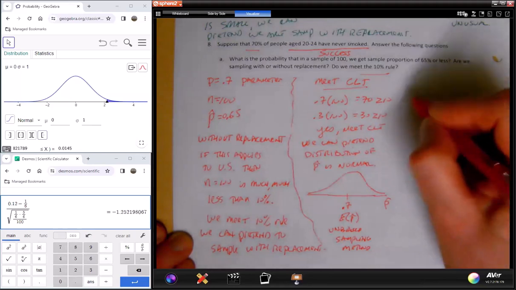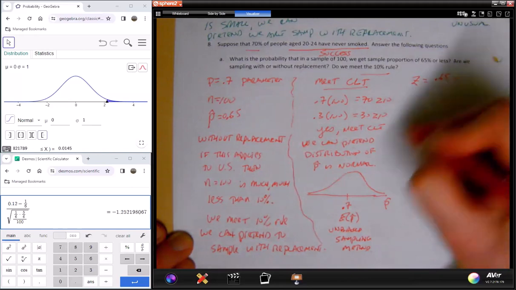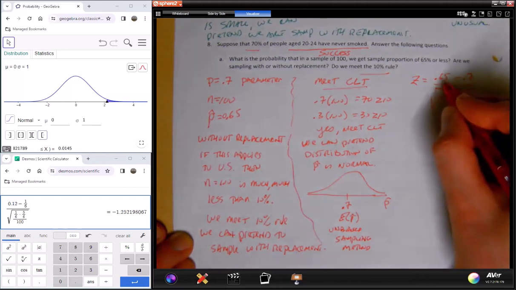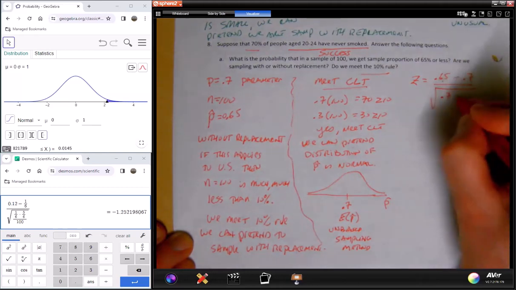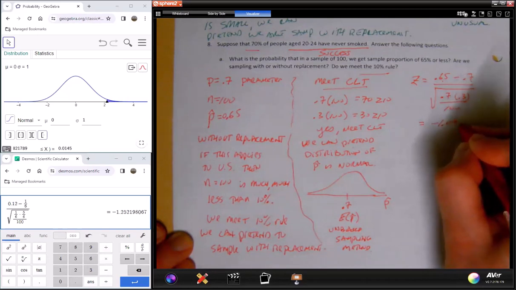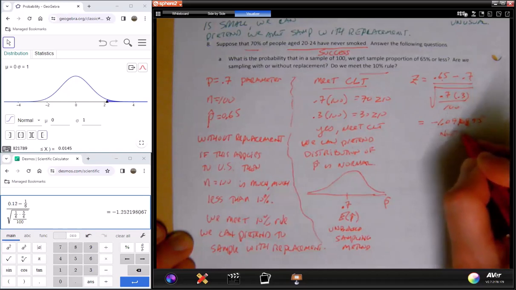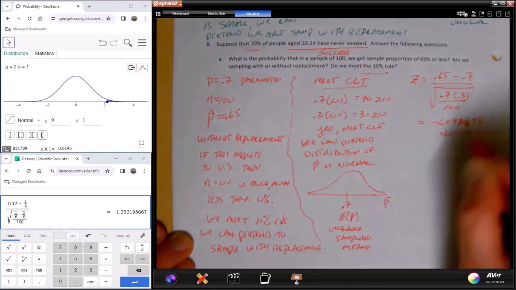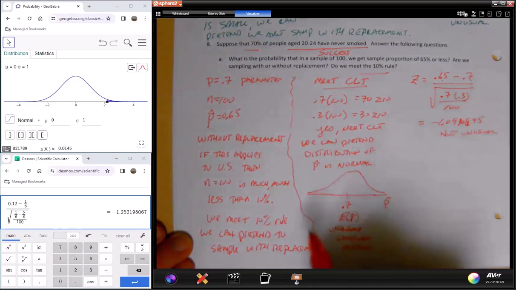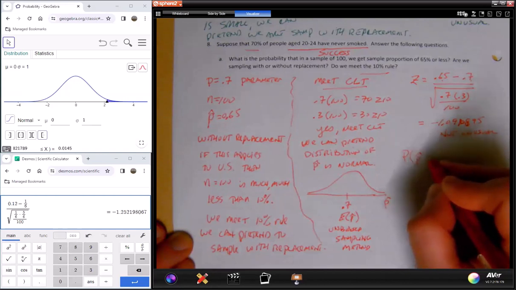So now I'm dealing again with the sampling distribution of proportions. Let's find the z-score, 0.65 minus the mean, which is 0.7. So notice the formulas are always the same. Measurement, the mean of all possible measurements, the standard deviation of all possible measurements. And I get this value. Okay. And notice this is not unusual. And why am I saying that? Because it's just about one standard deviation below the mean. So a little more, but not too much away. So that's not unusual. Let's actually calculate and figure out what not unusual then is in terms of a probability.